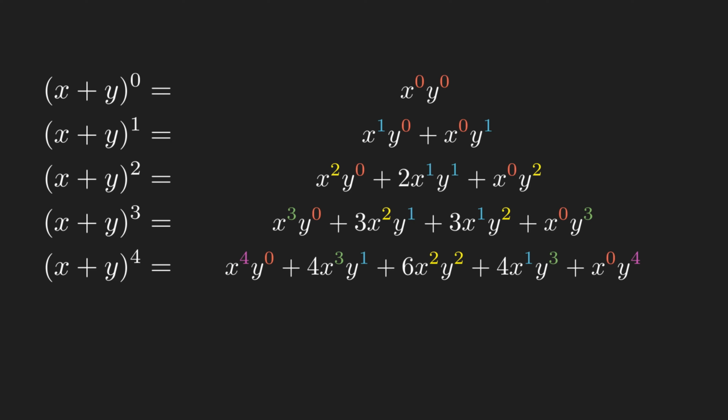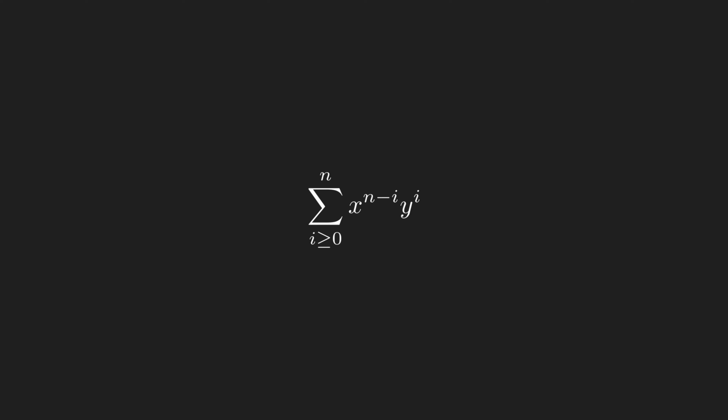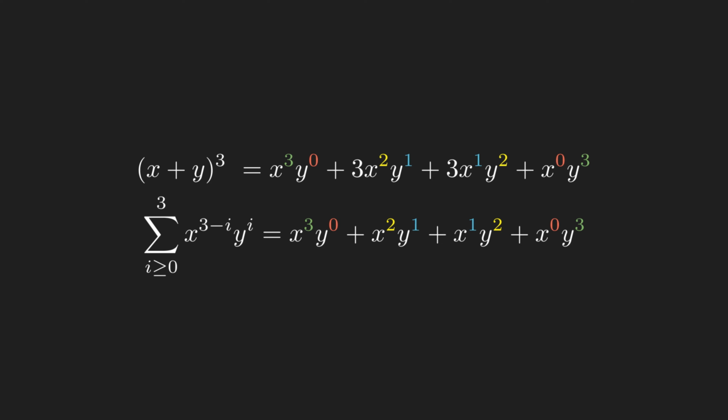If you look at the first term in every row of the triangle, you can notice that something is in common. The x shares the same power as the binomial in that row, while the y always starts at 0. Then in the subsequent terms, the power of x decreases by 1, while the power of y increases by 1. This can be modeled by just summing from i to n, where n would correspond to its row in the triangle, and i would be its index in that row. Here is an example of how the powers match using the summation that we just found.